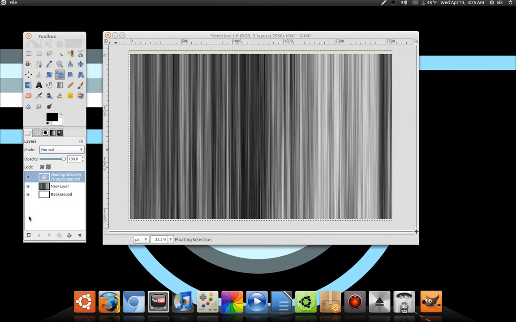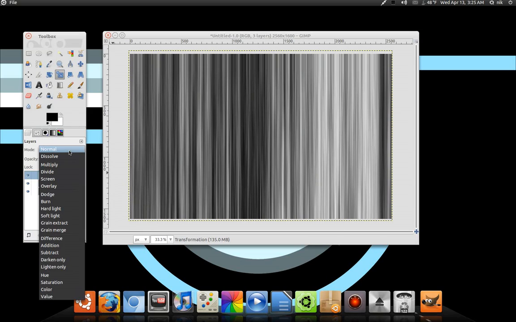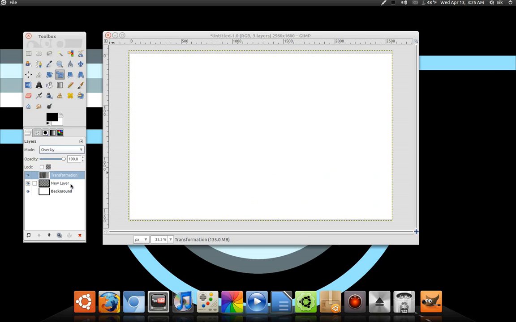Now let's click back on your layer dialog and go ahead and click this button right here on this floating selection. So click on that. Now this floating selection actually becomes a layer, so that you can actually mess with it and do things with it. So where it says Mode, select. We'll try Overlay.